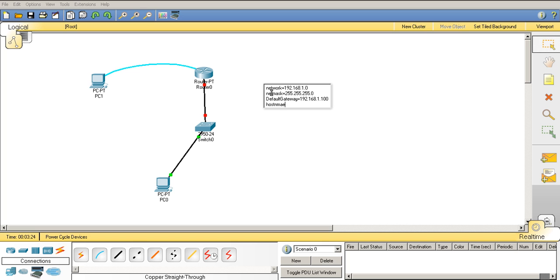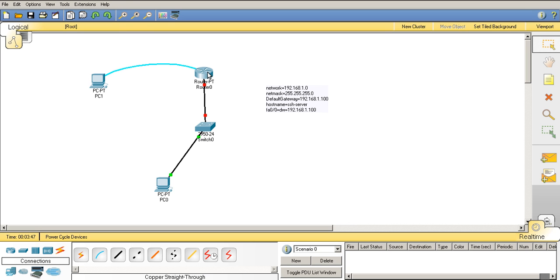We are going to set the hostname of the router as ssh server. Okay, the FastEthernet 0/0 IP address will be the default gateway, equal to 192.168.1.100. Okay, this is the network documentation to configure the SSH server.